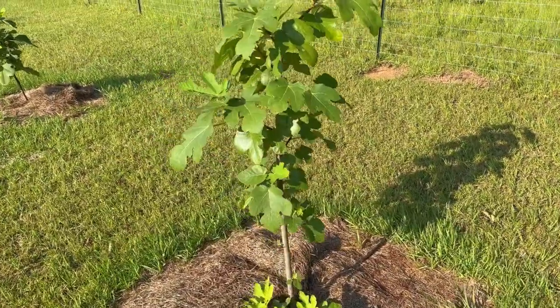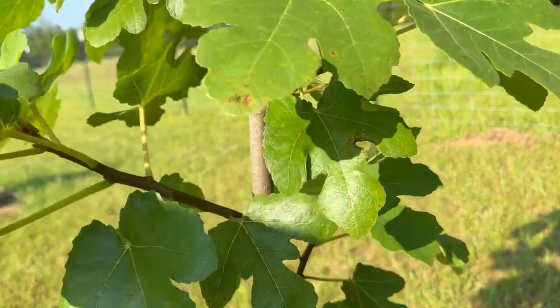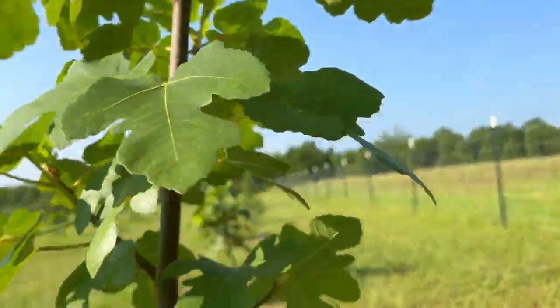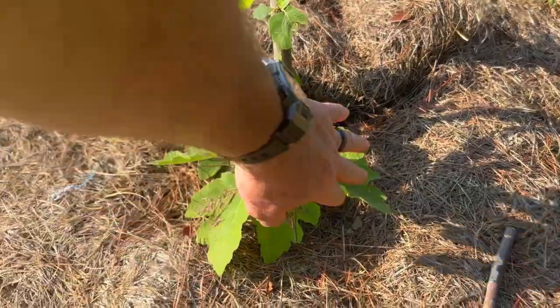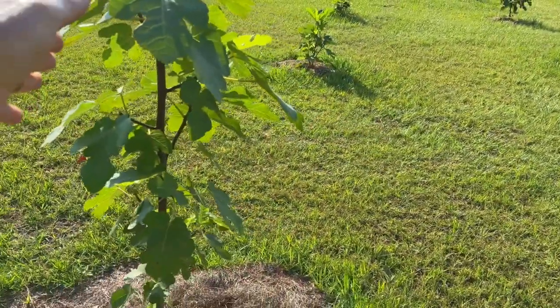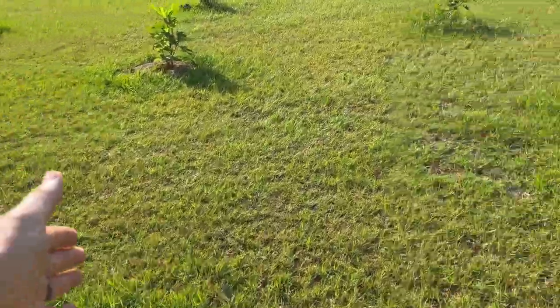All right, so the first one's Galicia Negra, and I don't have any figs on this one yet. I keep looking in here expecting it to start putting on figs, but I'm just not seeing any. But I'm having some plants come on down here, and I might be able to take air layers or cuttings from that one. So Galicia Negra, overall the tree's looking good, but I'm ready for some figs.